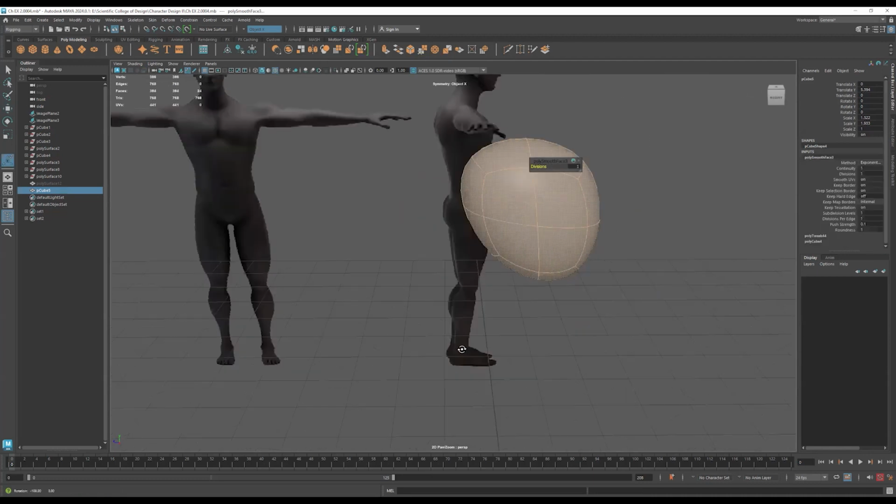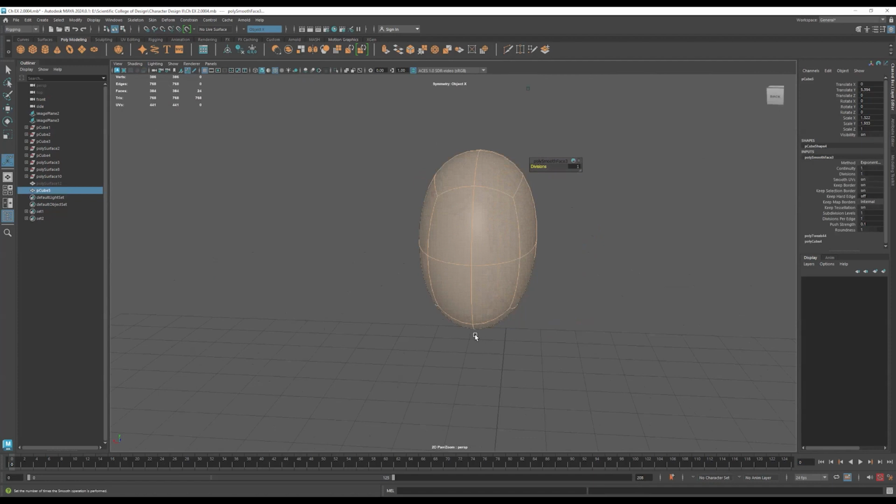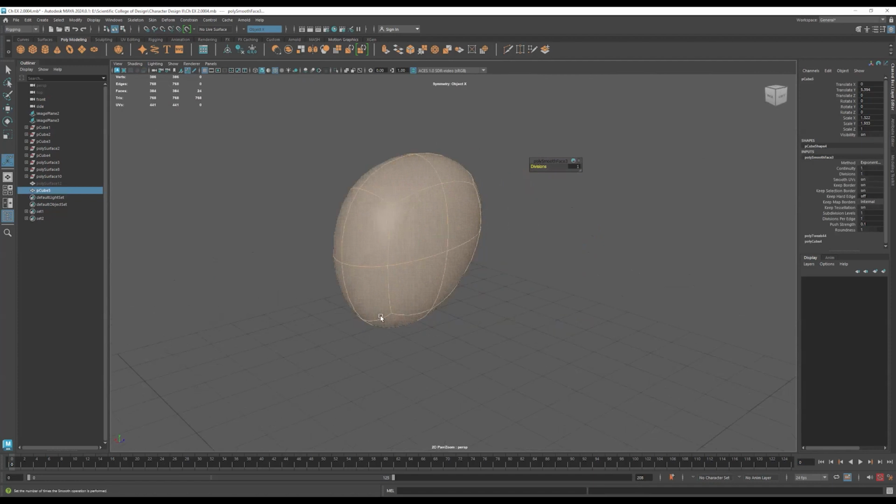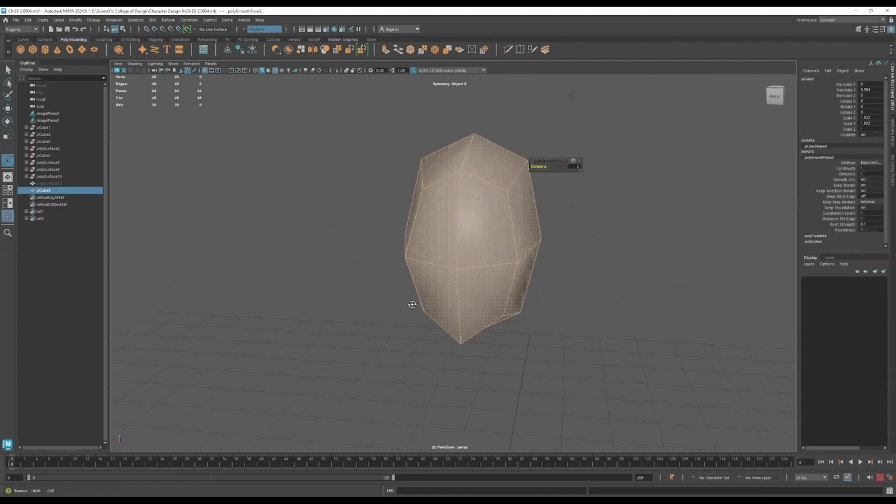So we need to click on it, and then we can proceed working on the details.